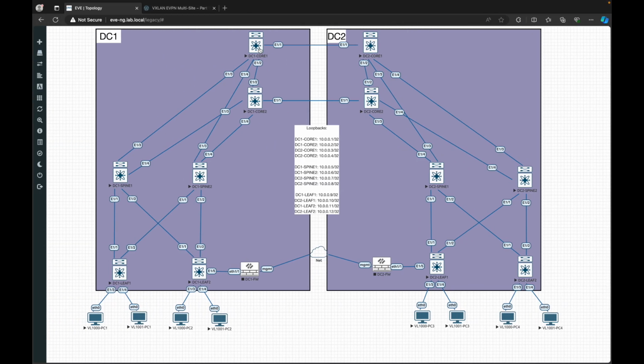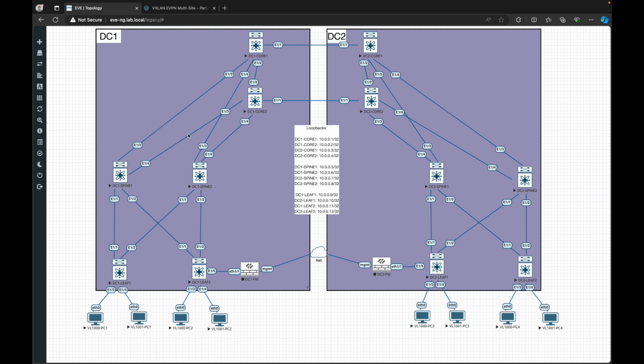If we're talking about these two core switches here, we're going to receive NLRI, network reachability information, from DC2, and that will have its autonomous system number in the route target, because we're going to use route target auto. If you aren't aware what that does, the first part of the route target ends up being the autonomous system number, which in DC2 is going to be 200.